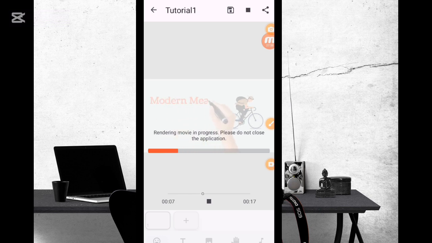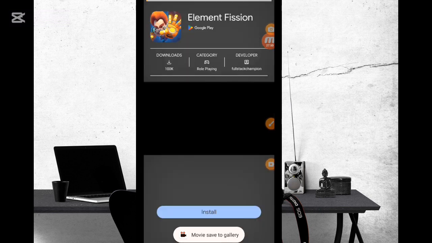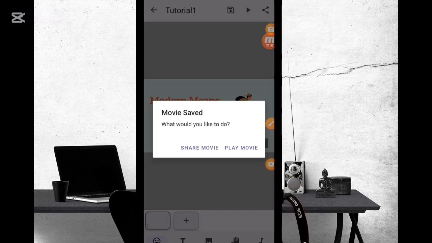This is the preparation of this. If you have not done this, don't allow it to contain space. Once this thing is done, your video is ready. But I'm going to tell you the last thing to do. Please pay attention. Now, having finished rendering, the system is asking you to share movie or play movie.